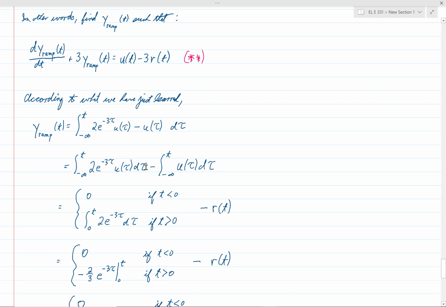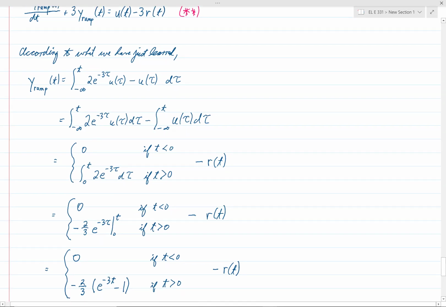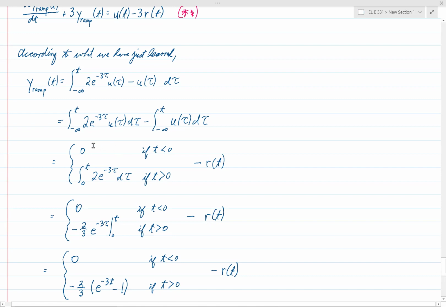Just like before, we have one integral that's going to be a little bit complicated here that we'll break up into 2, and express in a different way. And then the integral of u of tau d tau from negative infinity to t is r of t. So the second part is easy, but we've got to figure out what to do with this. And again, the way that I have broken this up, let's look at it again, just like we did before, because this is important to understand.